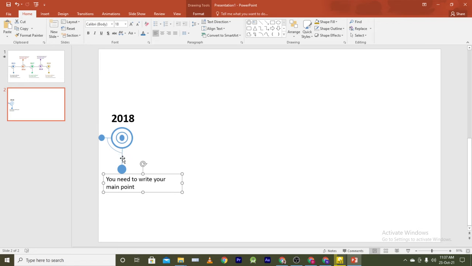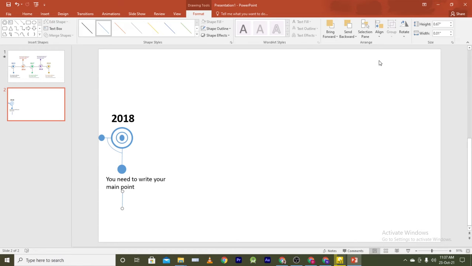And I'm going to select this line and copy and paste. I'm going to rotate it and increase the size of this line.